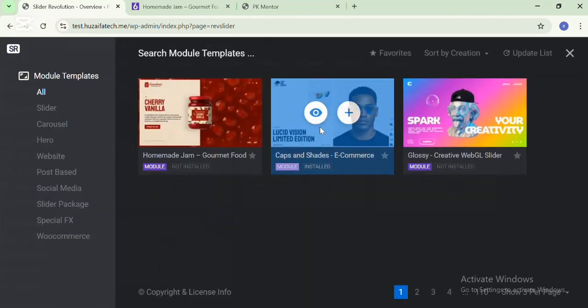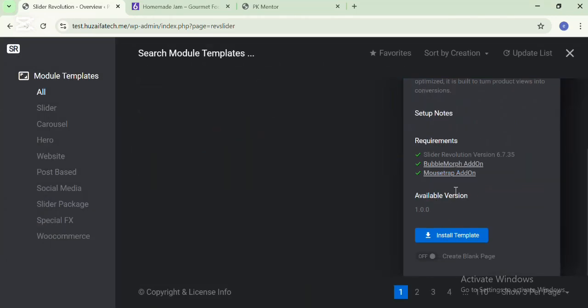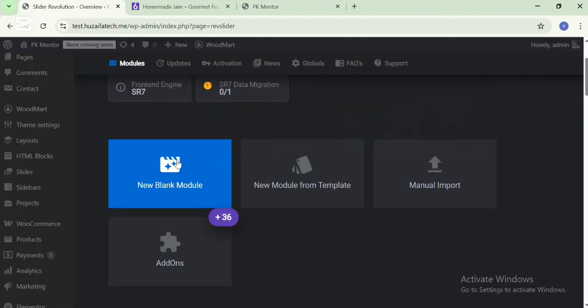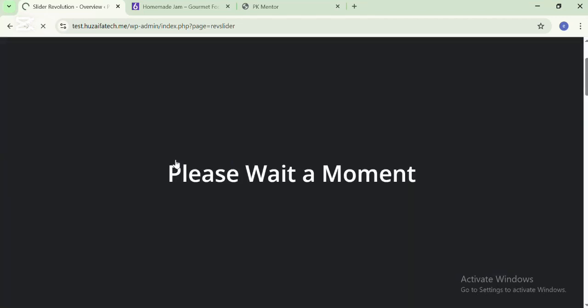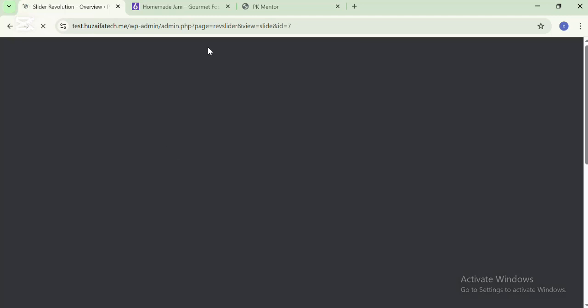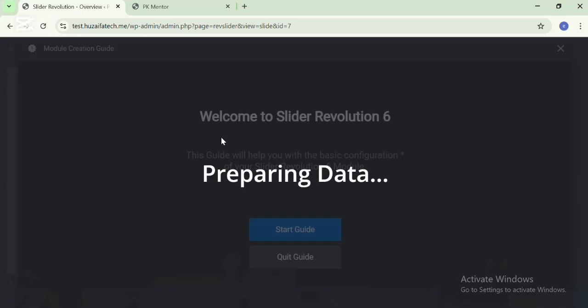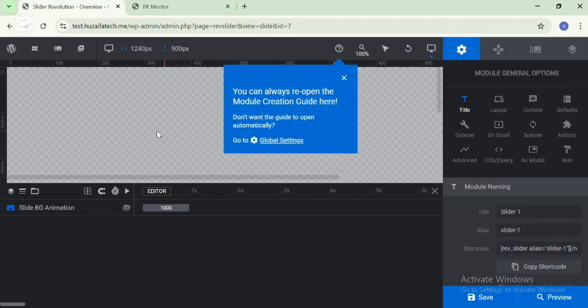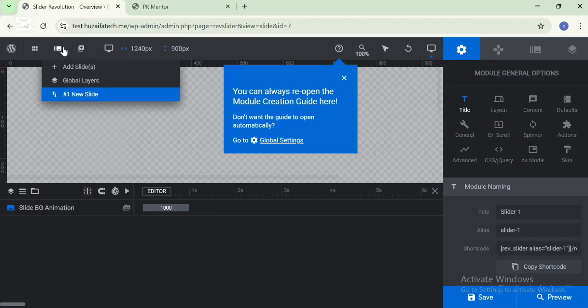Then you need to click on the new blank template, and here you can see this is a blank template.